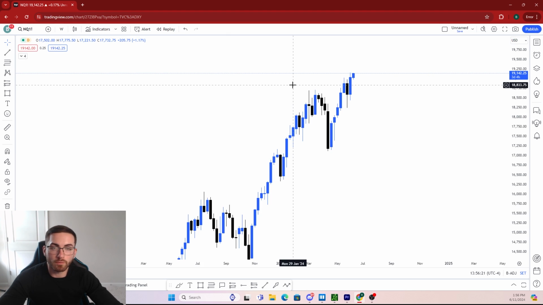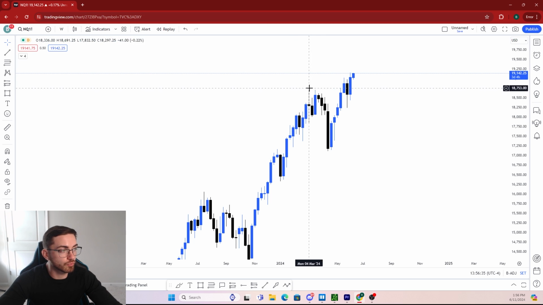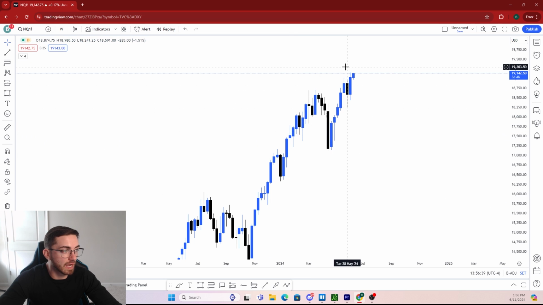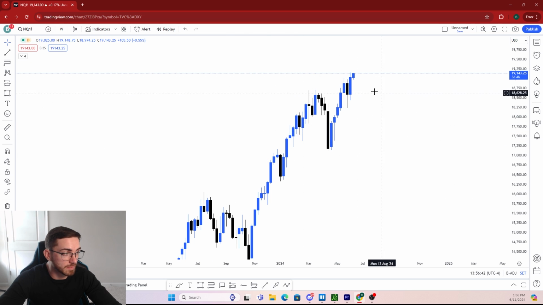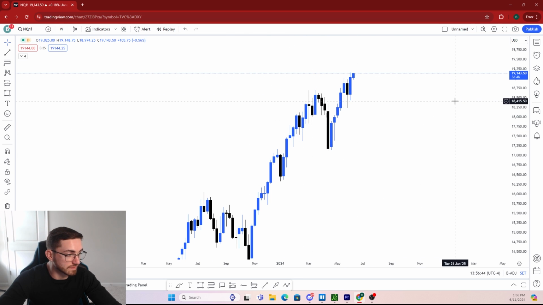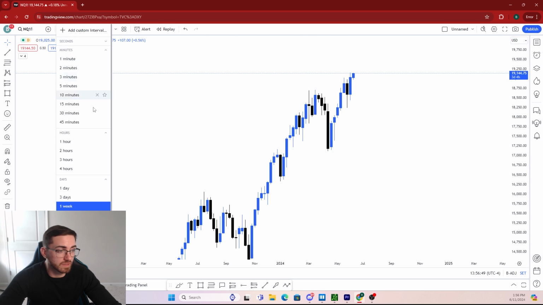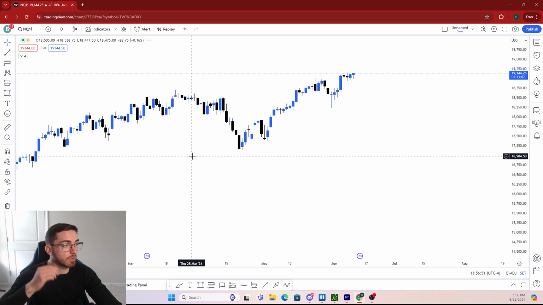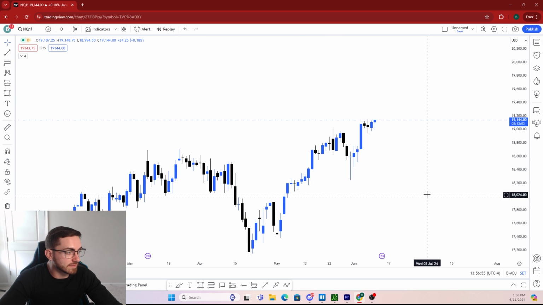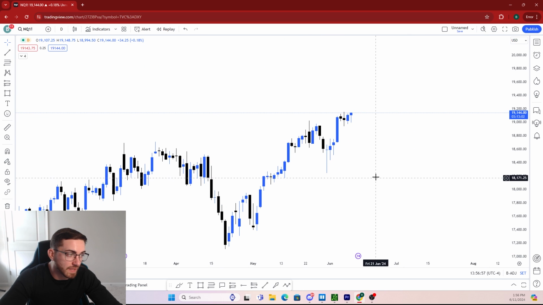So I have multiple different ways that I go about finding key levels. I like to use Fibonacci retracements, supply and demand, support and resistance, and even the 21 EMA. So I always start on the higher time frame and I'll start on the weekly. Now looking at the weekly time frame, we're just setting higher highs and higher lows. There's no key levels that I'm interested in, no support, no resistance, no fibs that I'm interested in, and no supply or demand. So because I don't see anything on the weekly, I'm then going to break it down to a daily.